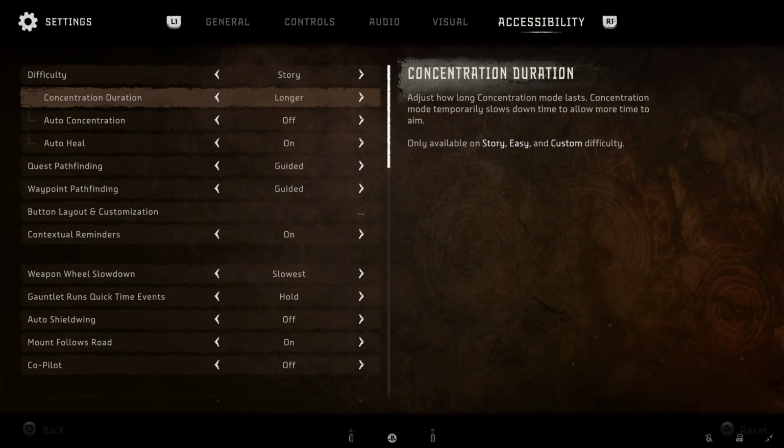Quest pathfinding. This one is pretty interesting because you have a guided, which I have it on now, and there's an exploratory. So the exploratory just kind of lets you explore more freely and not really guide you every step of the way. But I wanted to see how well guided worked. And it did help some, but like I said, there were just some environmental cues that I really had trouble seeing. We'll get to that in a little while.